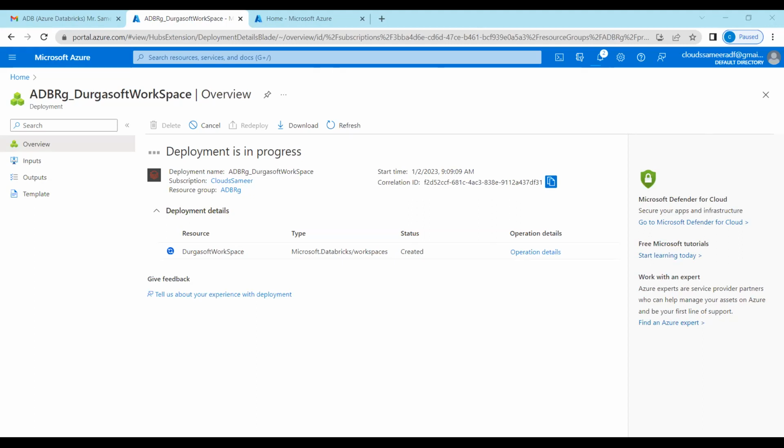Okay, so now, guys, types of data processing. We'll start from the beginning. Types of data processing in Azure Databricks.